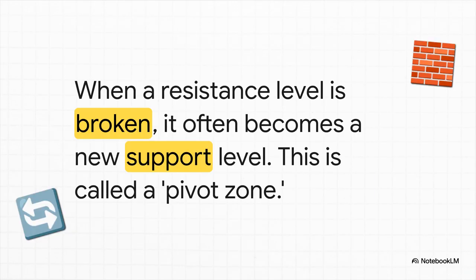Now, here's a really crucial point. These levels aren't permanent. And this is where it gets interesting. When the price finally breaks through a resistance ceiling, that old ceiling very often becomes a new support floor. That flip-flop is an incredibly powerful concept. We call it a pivot zone, and it's something you absolutely have to watch for on any chart.